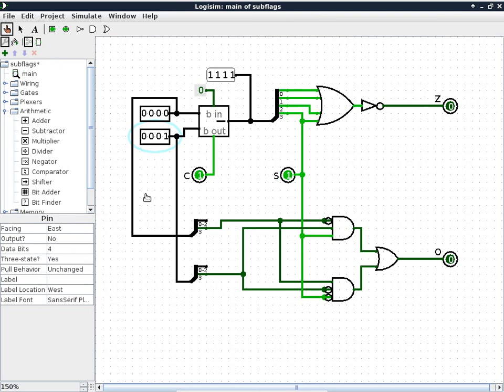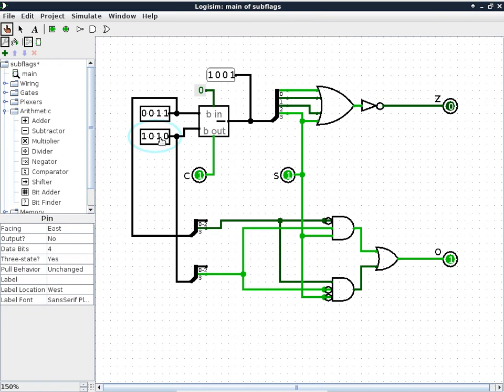Okay, so let's try to give it the 2 cases where there was an overflow situation. The first case where there was an overflowing situation is when we are subtracting -6 from 3. So let's go ahead and give that a try first. So the first number is 3, which is 0, 0, 1, 1, and then the second number is -6, which is 1, 0, 1, 0.